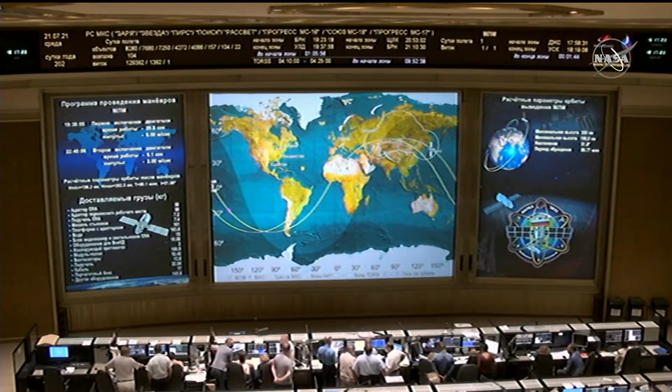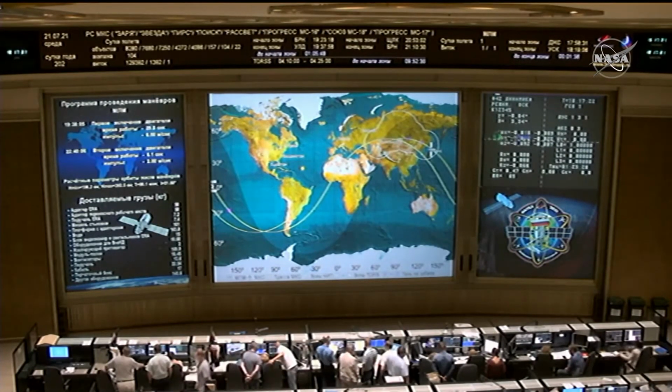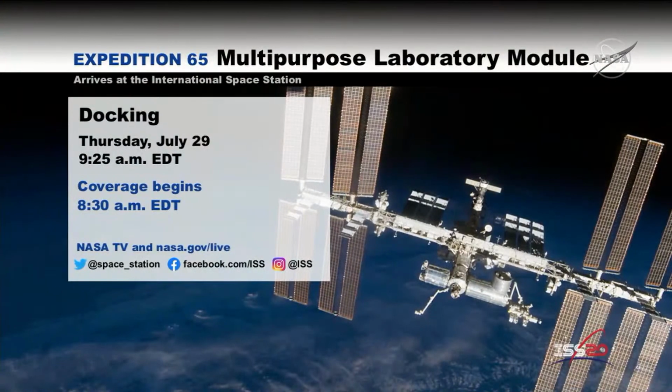With the 77 Progress and Piers docking compartment having left the International Space Station, that will set up the actual docking of Nauka to that same docking port on the Earth-facing side of the Russian segment of the station, with docking scheduled on Thursday, July 29th, 8 days from now, at 8:25 a.m. Central Time, 9:25 a.m. Eastern Time, and you can see our coverage time will start about an hour before Nauka's scheduled automated docking, adding a new module to the International Space Station.